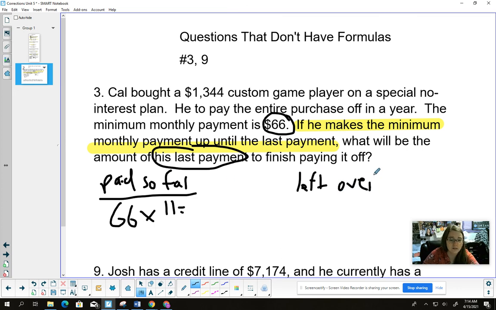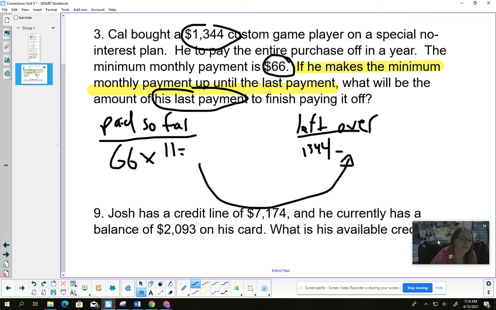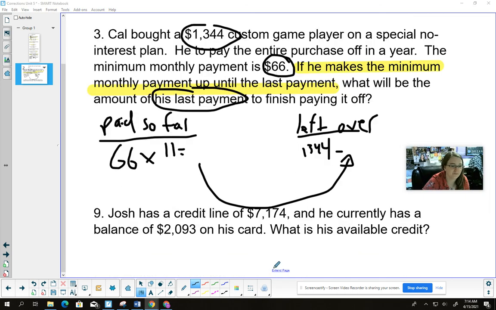Left over, we have the $13.44 is what he was supposed to pay minus the answer you get from there. So again, check your points. I can tell if you multiplied by 12. So I gave you a point if that was the case, but it is going to be 11 because again, he has not made that last month's payment yet. So check that one and then bring it back if you need.